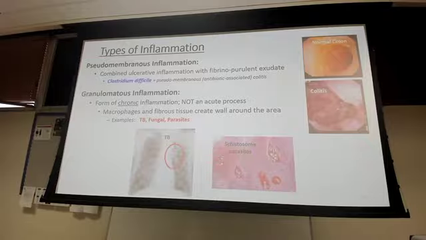And if we have a lot of bacteria in our GI tract, that kind of stops that C. diff from overgrowing. But if we give a patient a broad spectrum antibiotic, so we give them an antibiotic that kills a lot of bacteria, well, what that can do is allow those normal bacteria to die, and if they die, then that C. diff that's in there starts to overgrow. And when it starts to overgrow, it releases these toxins that can damage the lining of our colon. And we call it pseudomembranous because it's a combination of ulcerative inflammation, that fibrous inflammation, and the purulent inflammation.